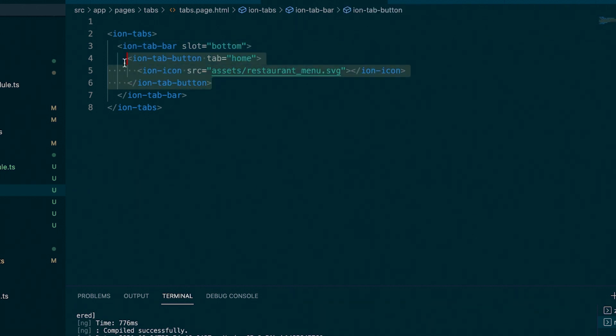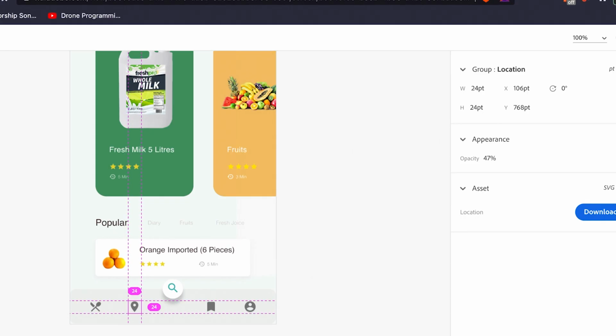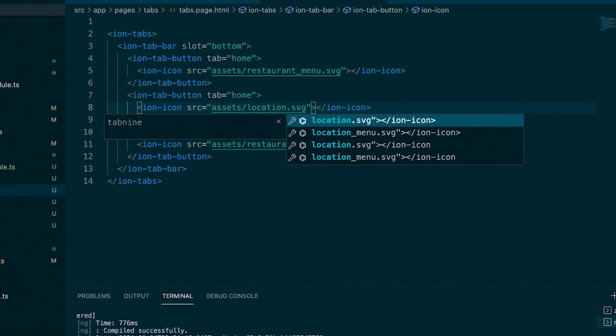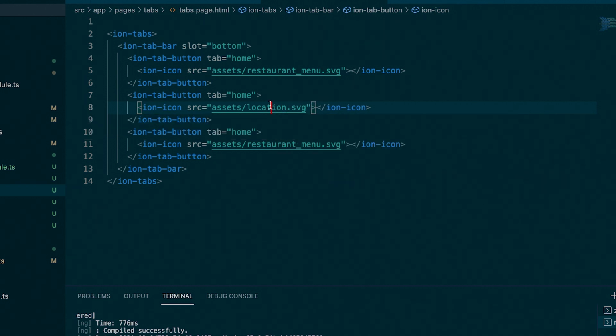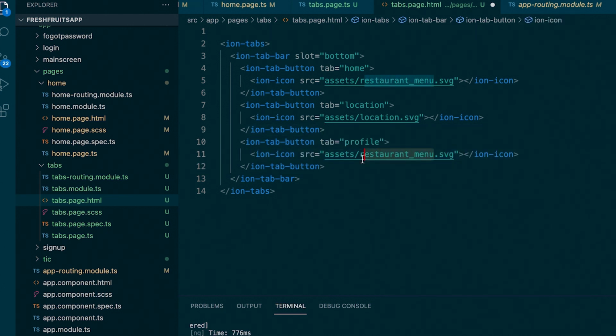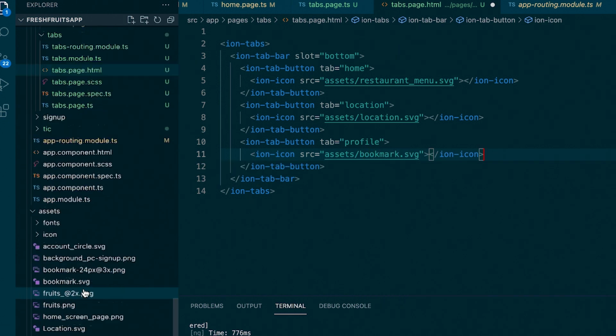I think what we'll do is just duplicate this for the rest, and what we'll only change here, we'll put here location. So this one will be location.svg, and then something like profile, and we'll have a bookmark here, bookmark.svg.